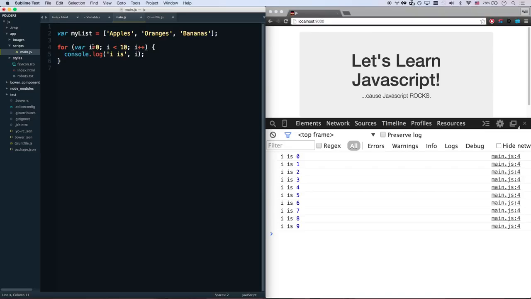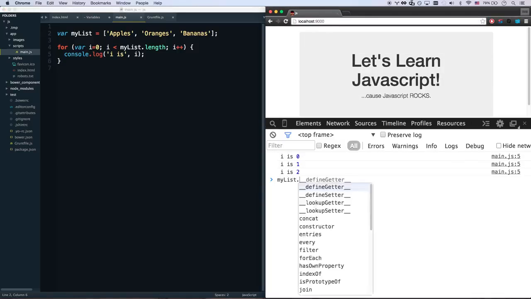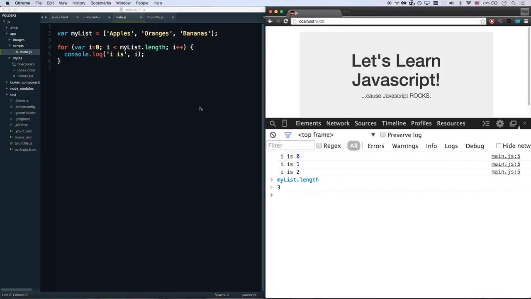So I'm going to say i = 0. And as long as i is less than myList.length, then I'm going to do that. So now it's going to run 3 times. Let me show you what myList.length is. myList.length is 3 because I have 3 items in my list.